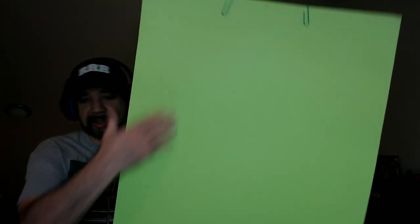Chroma keyed out and throw whatever background on top — it won't blend in, so it does work pretty well. There's not a huge amount of area to work with, but you could tape two boards together if you wanted more space. It chroma keys out very well because it's such a bright, flat green.